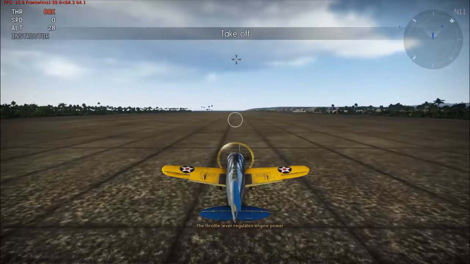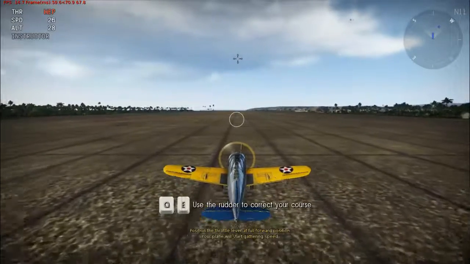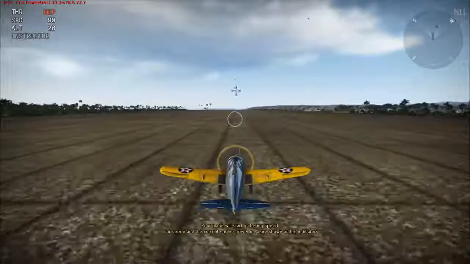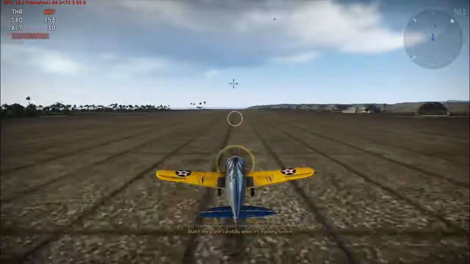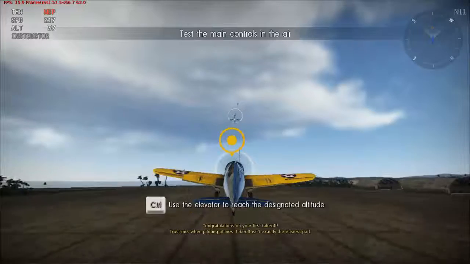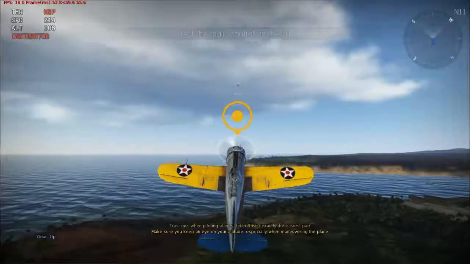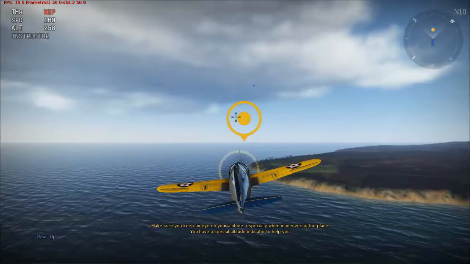The throttle lever regulates engine power. Position the throttle lever at full forward position. Your plane will start gathering speed. Your speed and current engine power are shown as a percentage on the indicators. Watch the plane carefully while it's building speed. Congratulations on your first takeoff. Trust me, when piloting planes, takeoff isn't exactly the easiest part. Make sure you keep an eye on your altitude, especially when maneuvering the plane. You have a special altitude indicator to help you.